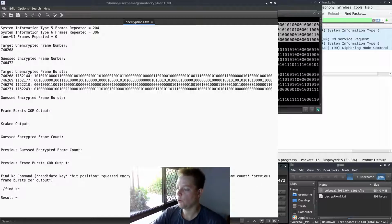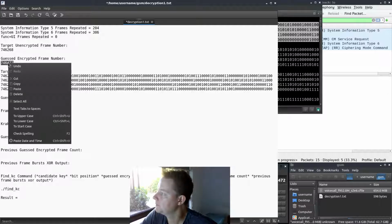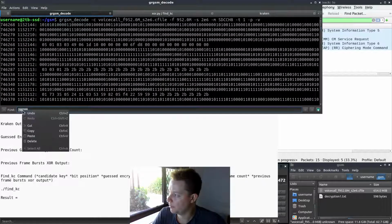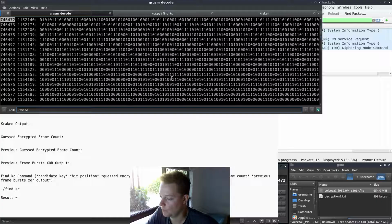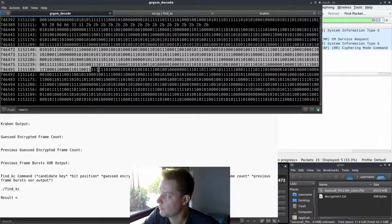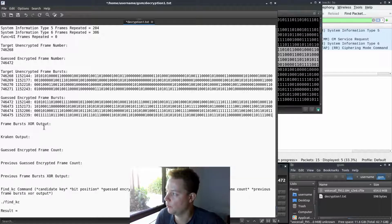Next, we need to also do the same for our guessed encrypted packet. We copy the frame number and paste it into the find field at the bottom of the terminal. And then we copy the four bursts starting from 746472 all the way to 746475. We will copy them and paste them into our guessed encrypted frame burst section of our working text document.